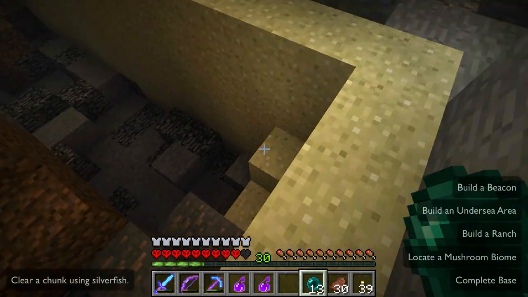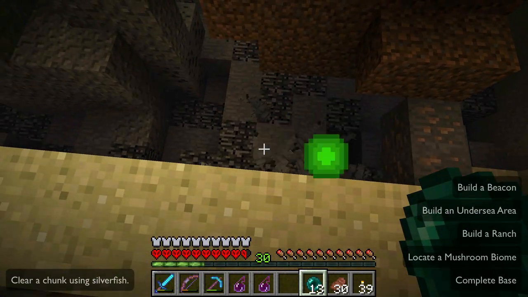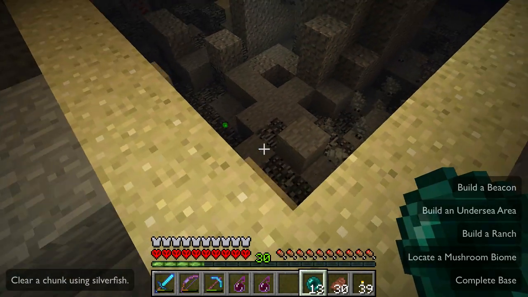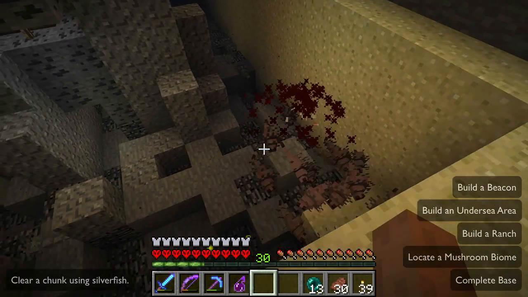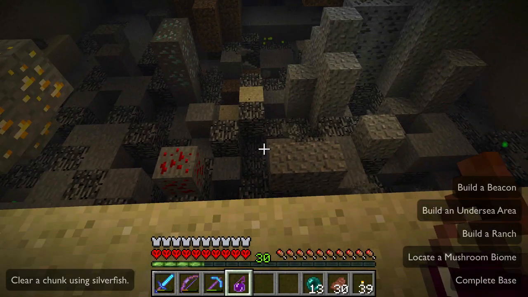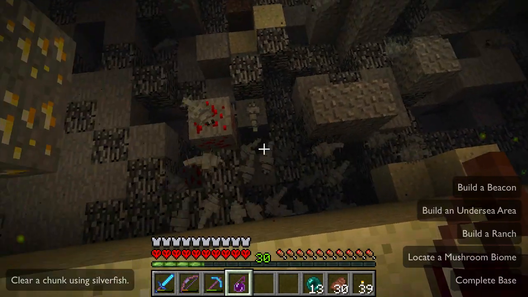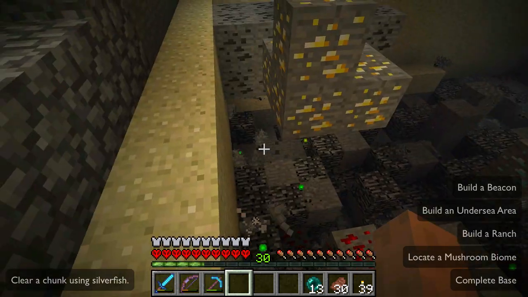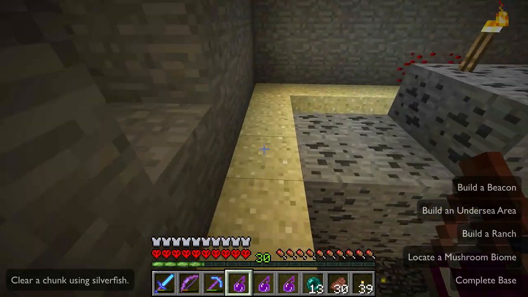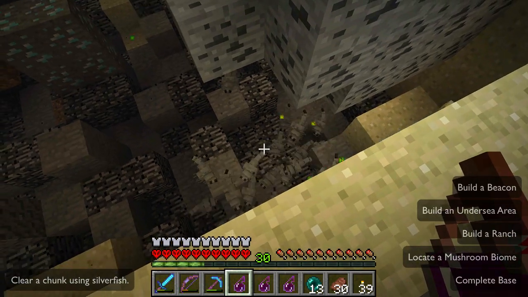Okay, well, let's do this. Here we go. Here is a bunch of them. I think what we need to do is just slowly work our way around here and kill as many as we can here. Yeah, that was not too bad. Okay. There we go. Not completely ineffective. Not as effective as I would like it to be. But it does work.